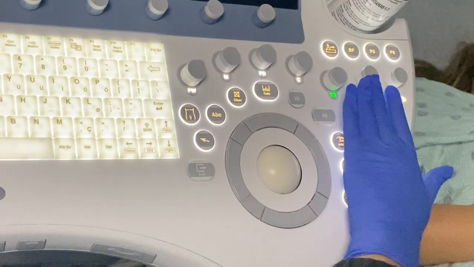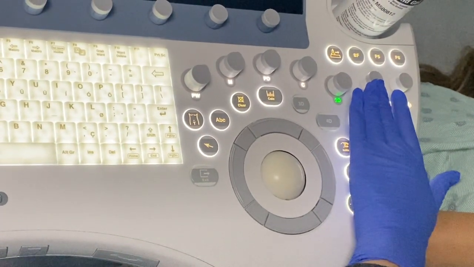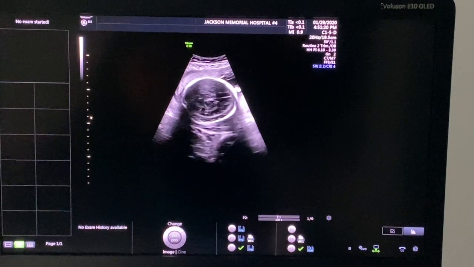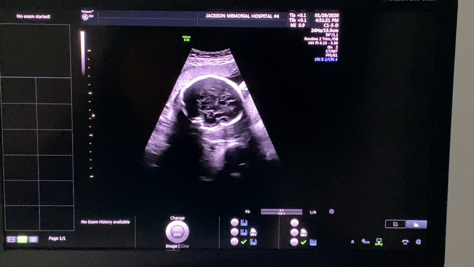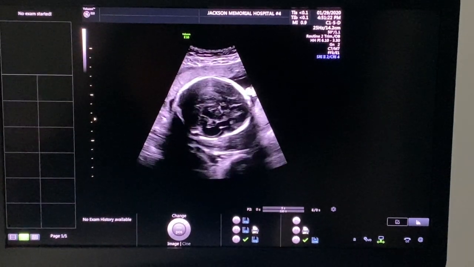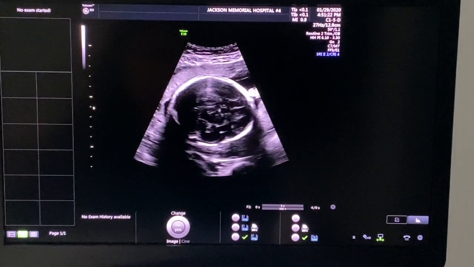Your resolution, or ability to tell two structures apart, depends on wavelength and frequency. Higher frequency yields better image resolution, but lower frequency is able to penetrate tissues more effectively. Therefore, at increasing depth, you lose resolution. The depth knob allows you to increase or decrease the depth of the field. The depth should be appropriate to the tissue being imaged. An inappropriately large depth has the consequence of reducing image quality as line density decreases.